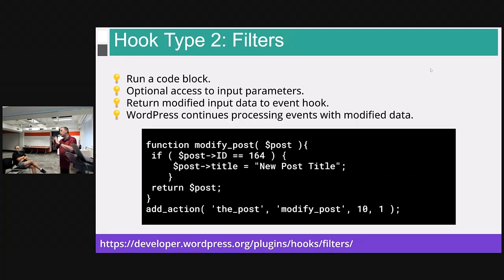Okay, so in this one here, I'm actually changing the post title and returning that back to WordPress so that then when WordPress starts to render the page, it's got a new page title. Whereas the action doesn't. Once it does the action, it stops, and then WordPress goes on with the old information or the same information. Whereas filters allow you to change the output. And so it gets to that stage, you get some data, you go, oh, actually, I want to modify it and change it and expand it, and there you go, WordPress. And it continues on its journey with that new information.